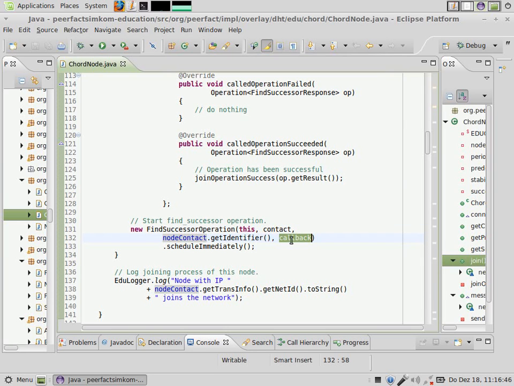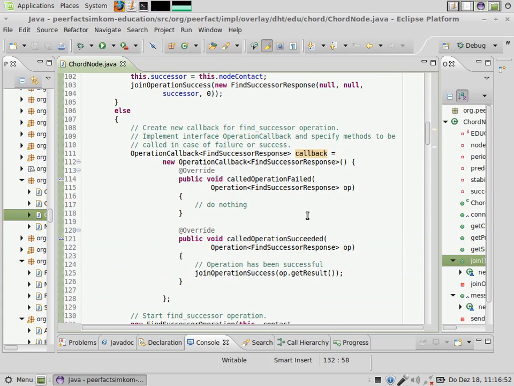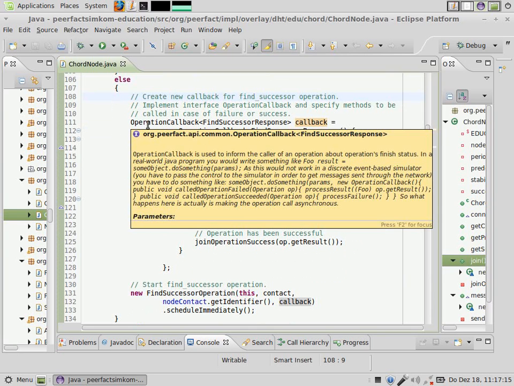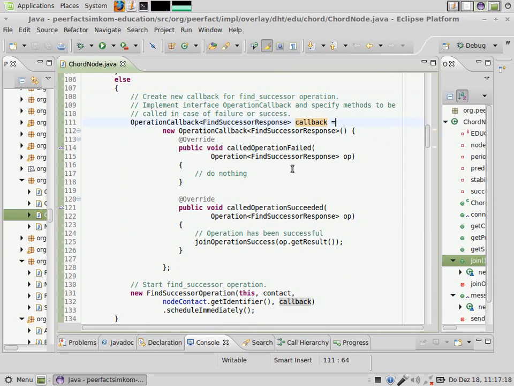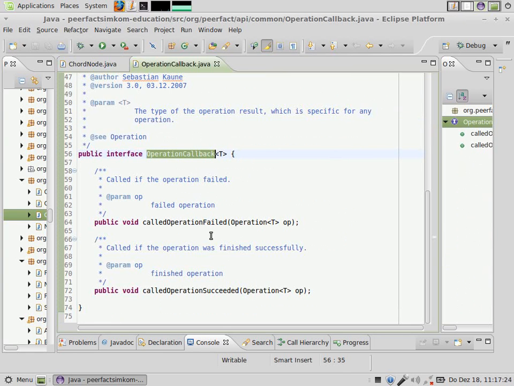And we pass to this operation a callback. But what exactly is a callback? A callback is typically used here to tell an operation which method or which class should be executed after the operation has been successful or not. So we create a new operation callback. This is just to show you this simple interface with two methods we have to override.